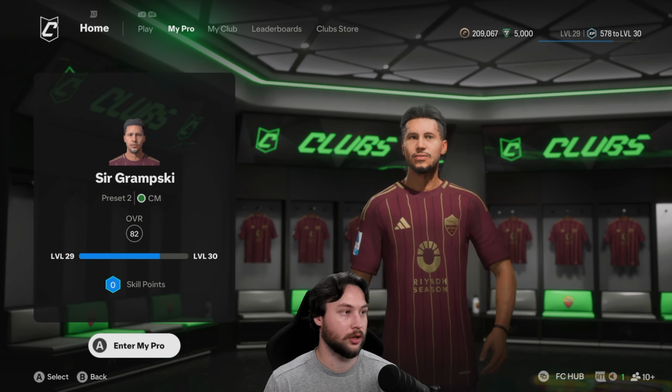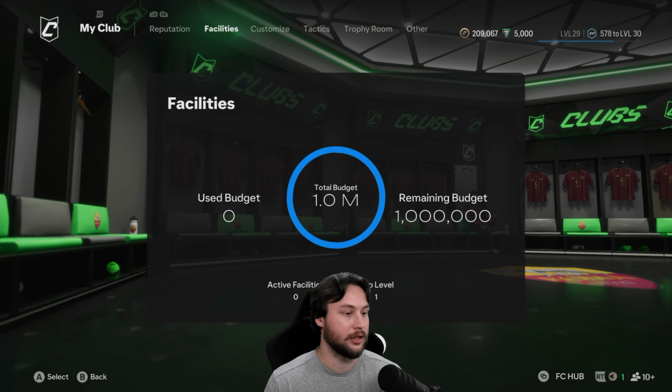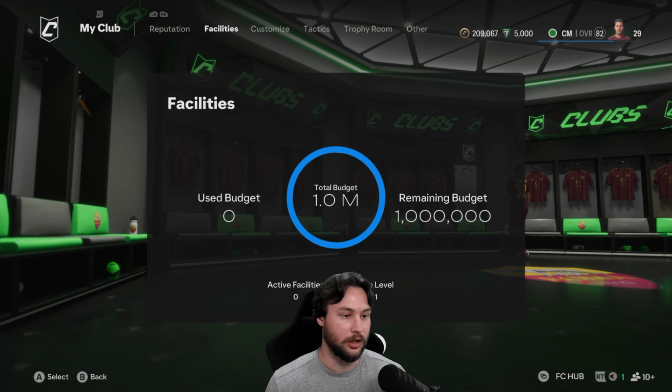What I'm going to do is go over to the My Club tab, click A here, and then tab over once to facilities. And you see right here, I don't have anything allocated. Used budget is 0, remaining budget a million. So when you start off, you have a million budget for facilities upgrades, and we'll get into what that actually means once we take a look at these facilities.